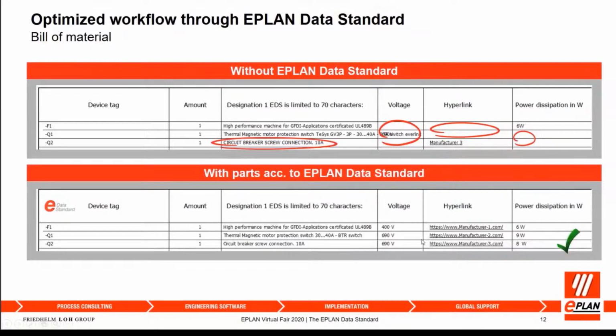So we have a unified way of providing these data, and also the customer does not need to change all the data sets on his own, but he can download the data, and then also the bill of material directly looks better, has a better shape, and has a more professional style. So these are 2 examples of the value and the advantages the data according to the EPLAN data standard has for the customers, for the engineers, and why they will use the components that have standardized data, because then they do not have to change all the data on their own.